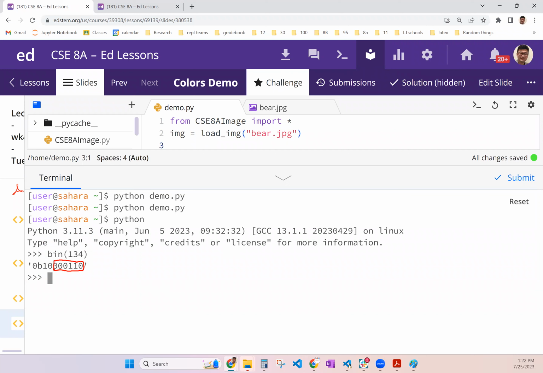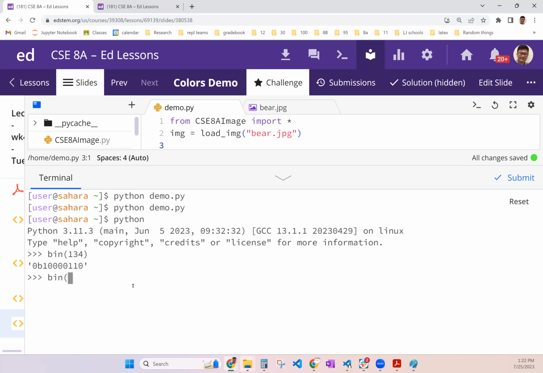If you look at the last 6 bits, 2 to the power of 7 is what? 128, right? So how do I get this 000110? You can do this.